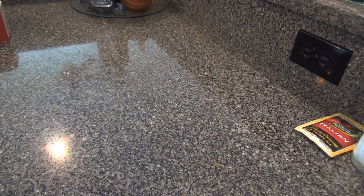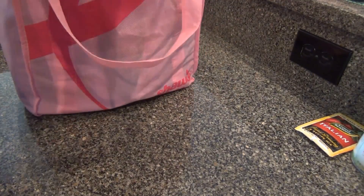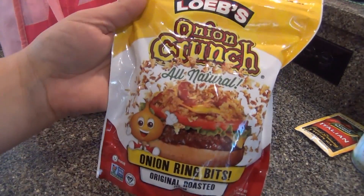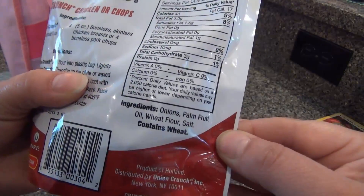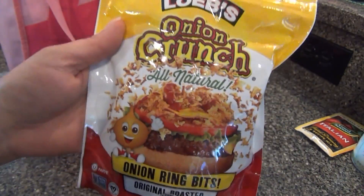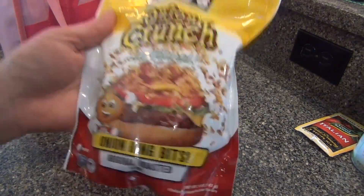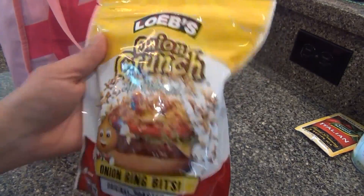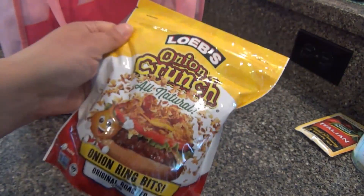I totally passed up my meatless chicken tenders that were so good, but I did get these onion rings. I haven't seen this brand before, and it doesn't have anything in it that I can't have — just onions, palm fruit oil, wheat flour, and salt. I was excited about that.